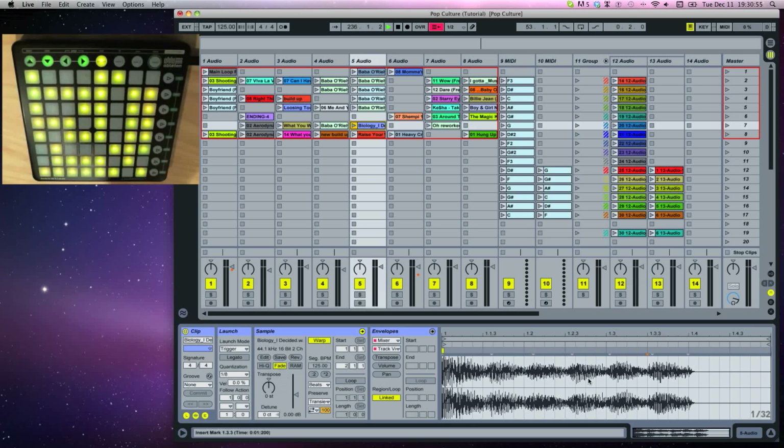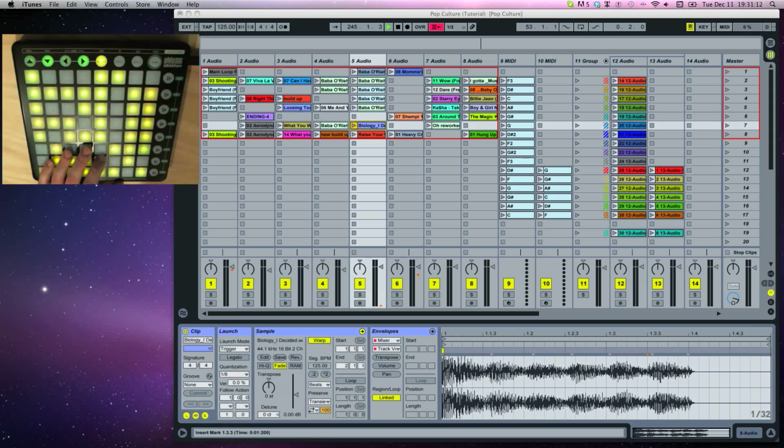You don't have to transpose it or anything if you transposed it from the start. I'll just play the original again so you can compare the two. Yeah, cool. I think mine's a little bit more punchy.